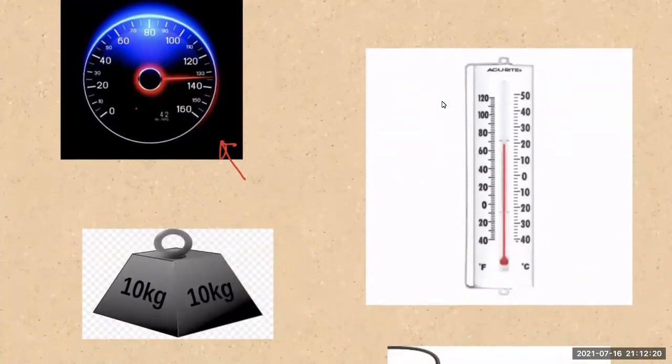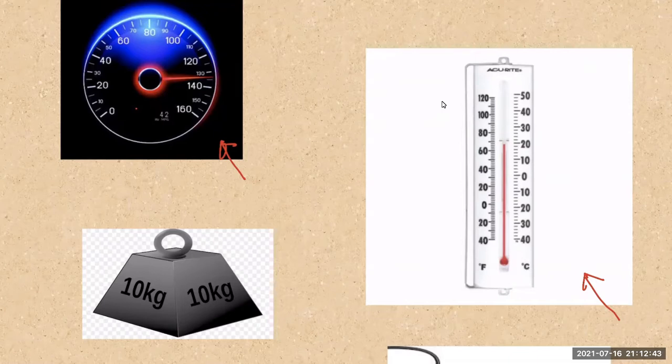Okay, so we have here a temperature scale. Is temperature a vector or a scalar? Well, we know it's a scalar, even though we say temperature goes up and temperature goes down, or rise and fall. When we say it goes up, it only means the magnitude, the reading, is increasing. It doesn't literally mean it has a direction going upwards. So temperature is a scalar.